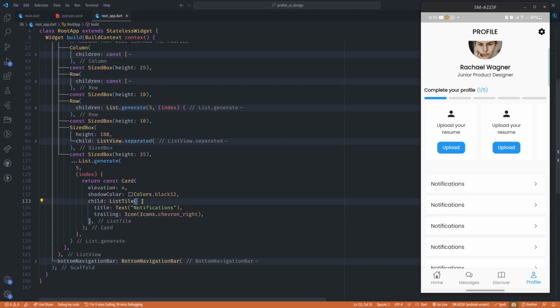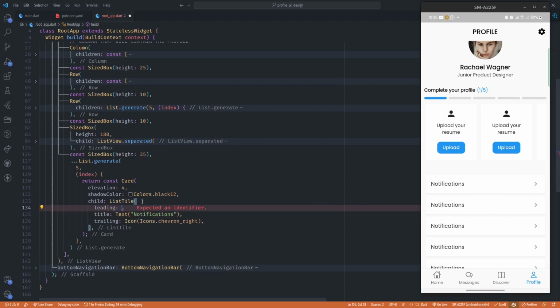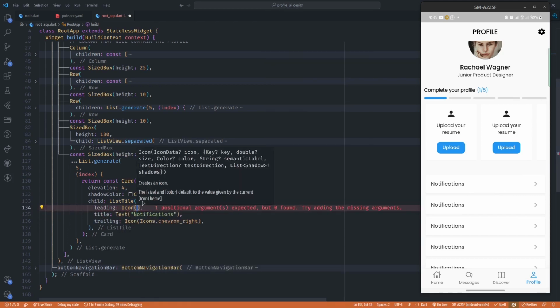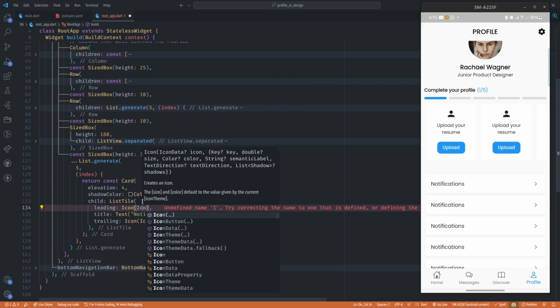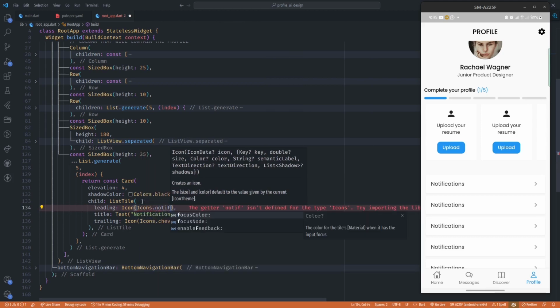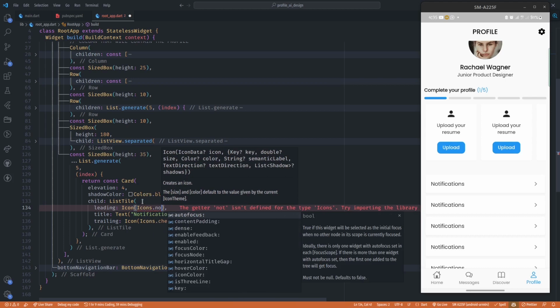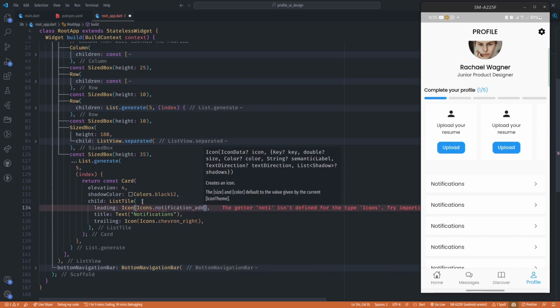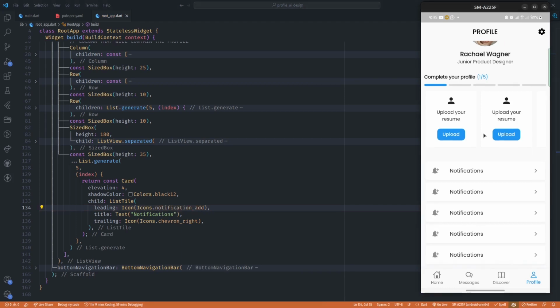Now also we want to have a leading icon, so the leading is going to be an icon, and the icon we want for now is Icons.notification_add, right? And this is what we have. This is the UI we have.